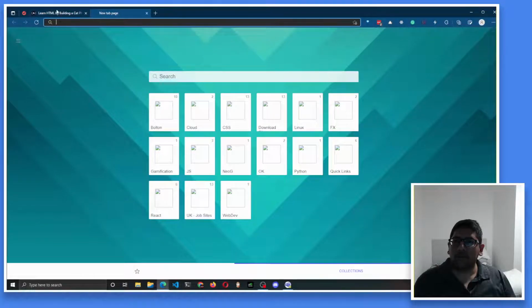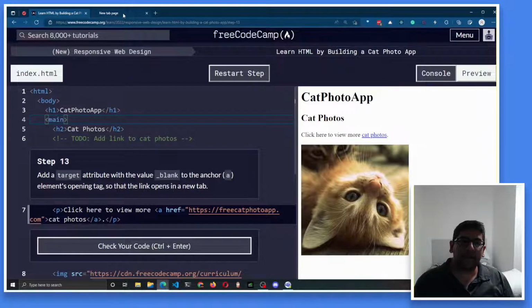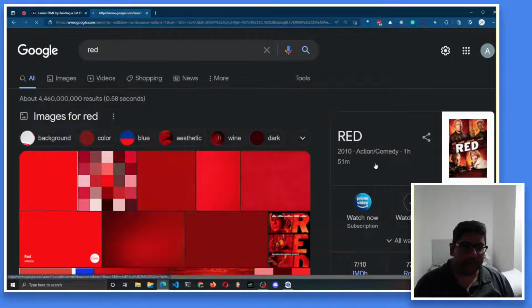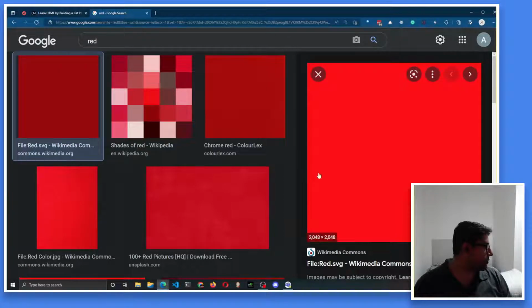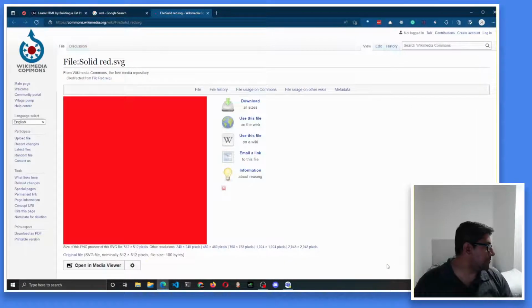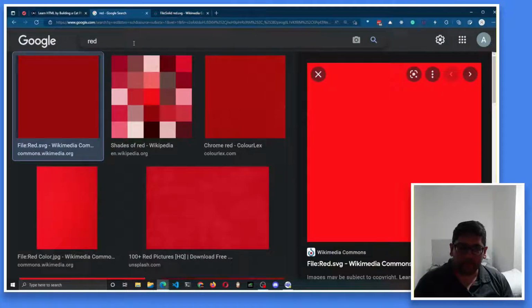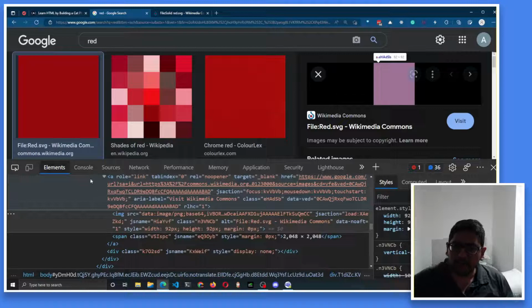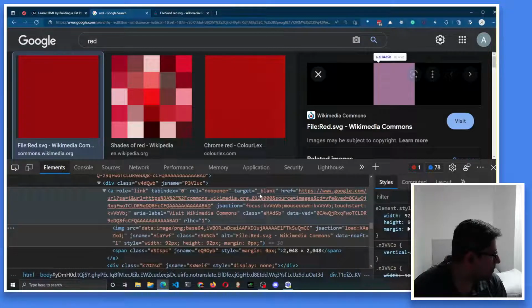So now we're going to look up this thing. When I click this, a new tab didn't open. It was in the same tab. But if I click this, it opens in a new tab. So there must be some way to tell this, hey, open a new tab or open it here. If you go here, Control Shift C, look at this anchor tag, and here you see target blank.